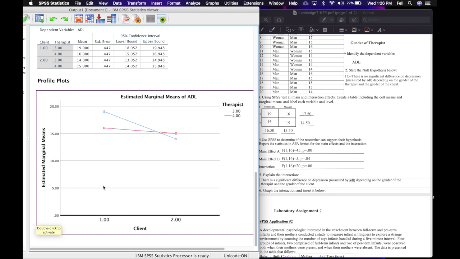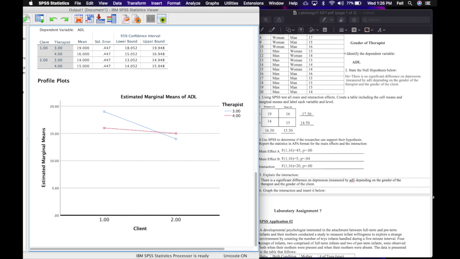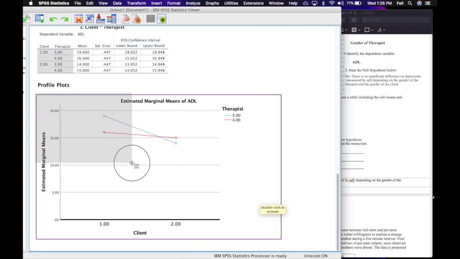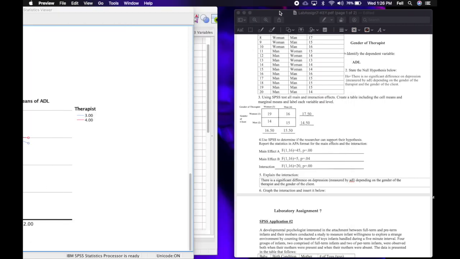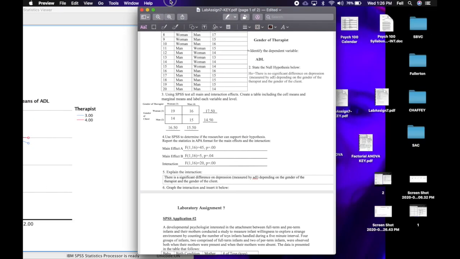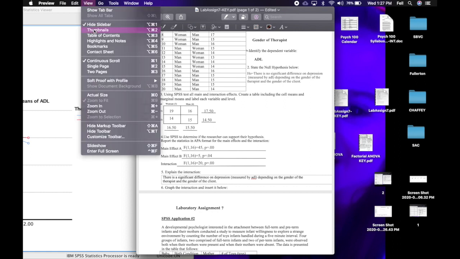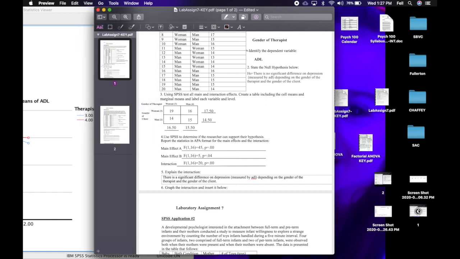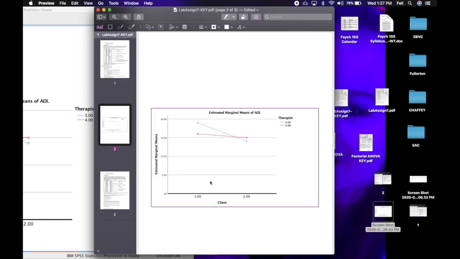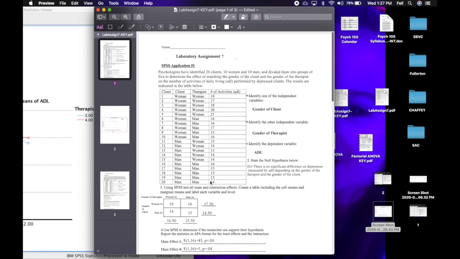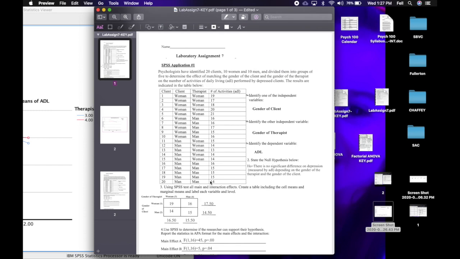And then the woman client and man client represented down here, 1 and 2. Okay, so I'm going to screenshot this. And I am just going to insert it into my PDF here by going to view thumbnails. I'm just going to grab that screenshot I just took and I'm going to put it right there. And there it is. And that is how you do a Factorial ANOVA.